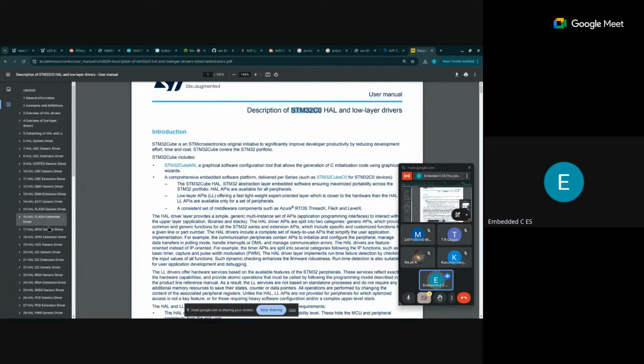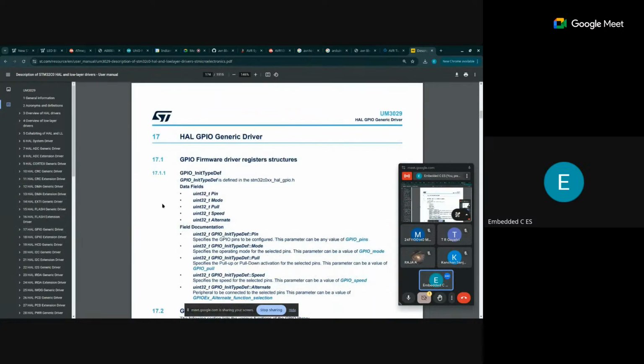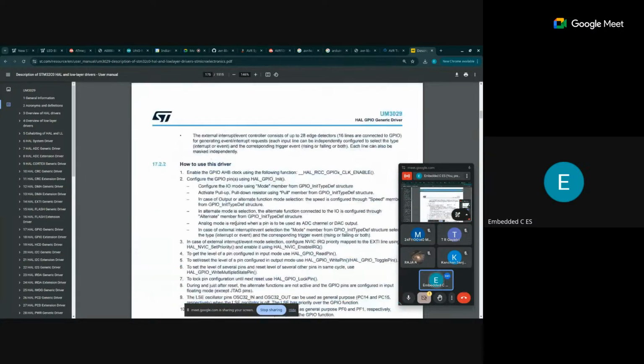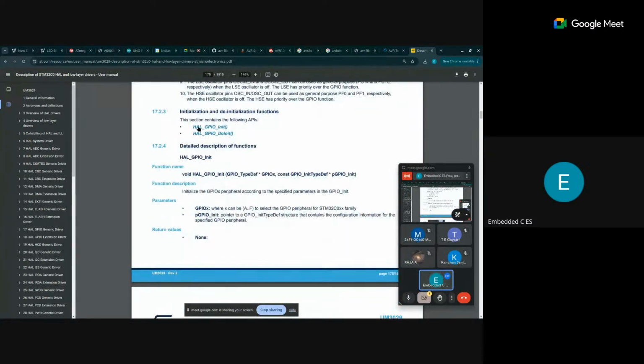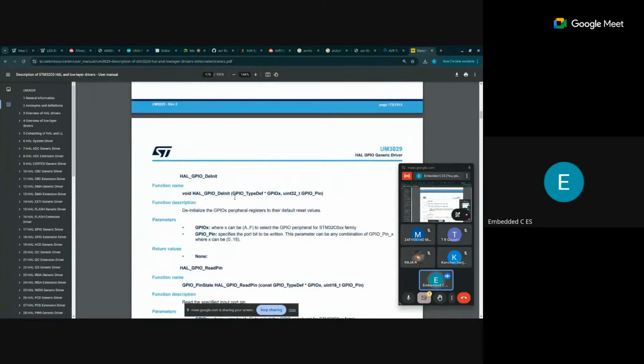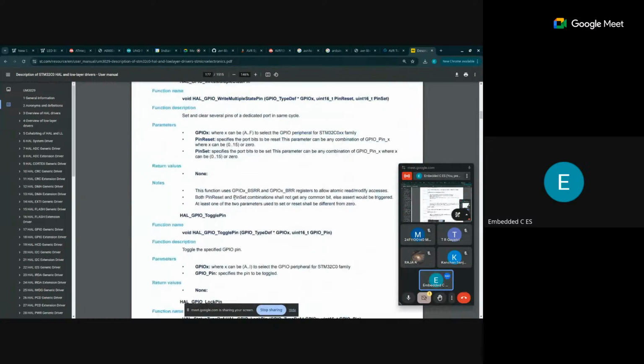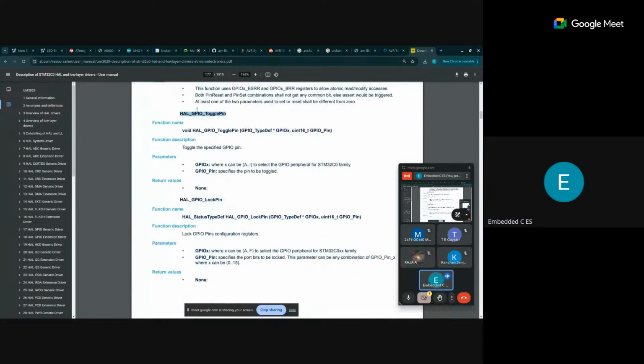You see, they also have these things like GPIO. So if you see, these are the things actually set up by the CubeMX. CubeMX actually sets these things, all GPIO in it, and what those functions do. If you want to toggle a pin, they have a function for that in this HAL. And if you want to look at the registers, you can. There is another manual for that.